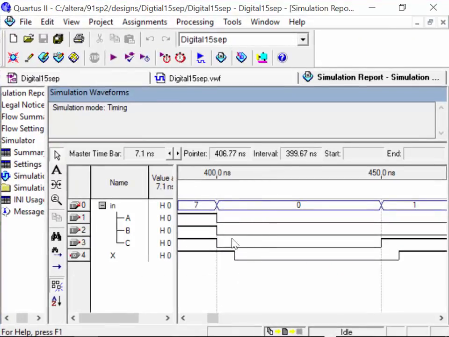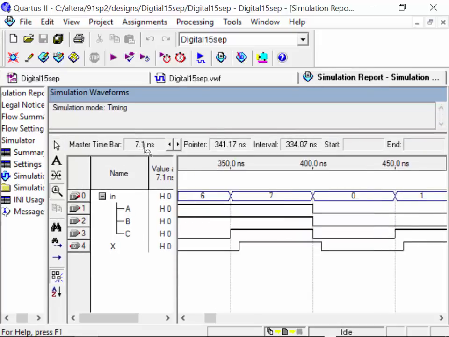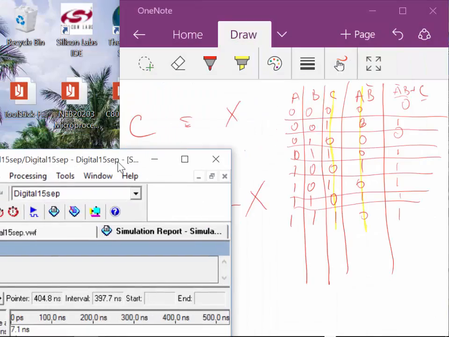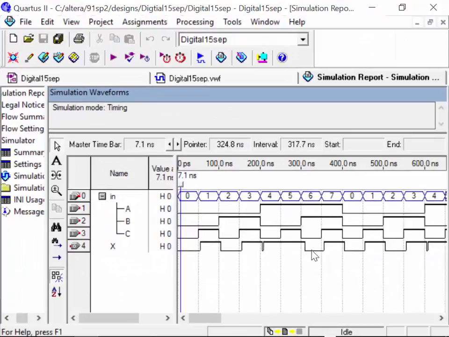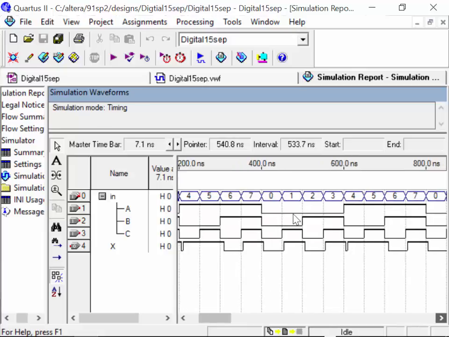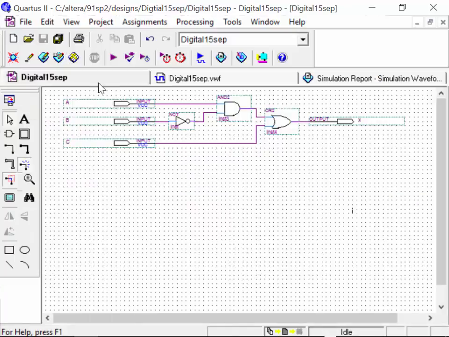So what we're seeing here essentially is that our output is low at 0, it's low at 2, and then why is it showing low here at 6? Or is it low at 6? It should be low at 6. Now, that's interesting. Why is it showing low at 6 there? It shows low at 6 on all of them up there. That means our circuit is right.